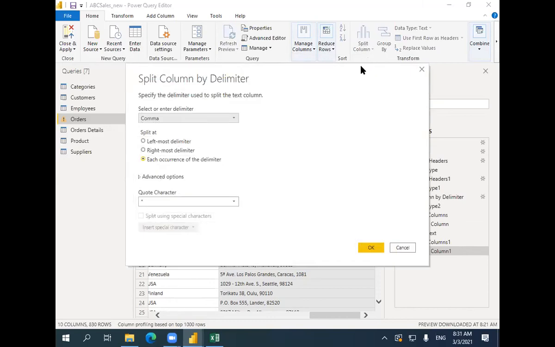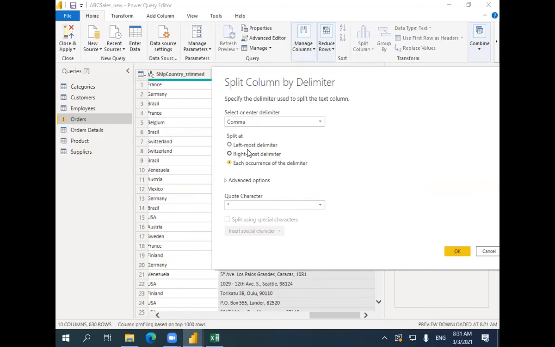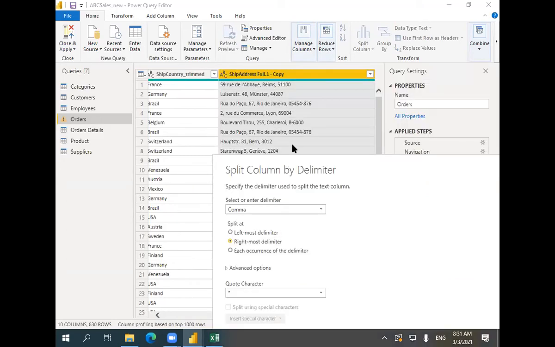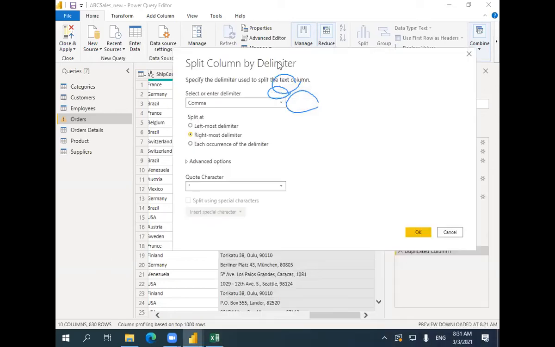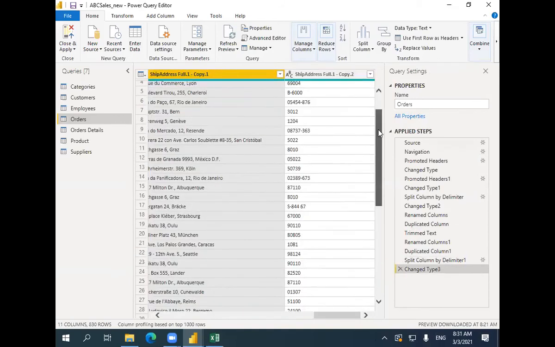We use comma to split, and we use the rightmost delimiter because we want the data from the rightmost ones. After that, we choose okay. Right now it's split already.